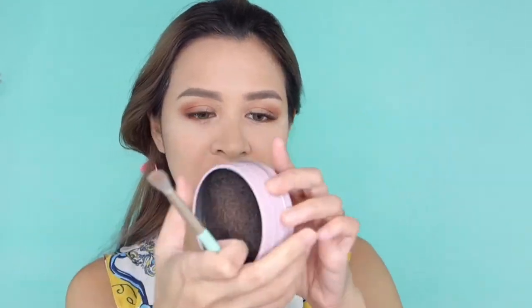It's actually a brush cleaner. Para lang matanggal yung color na pinaggamitan nyo ng brush, I use this. Yan. May brand siya, pero maraming ganito sa market guys.